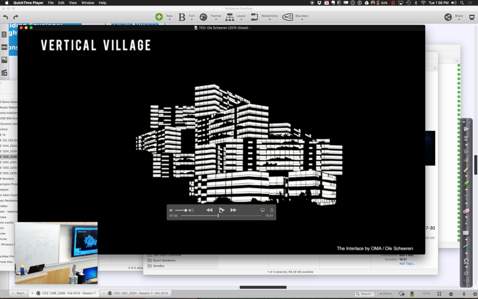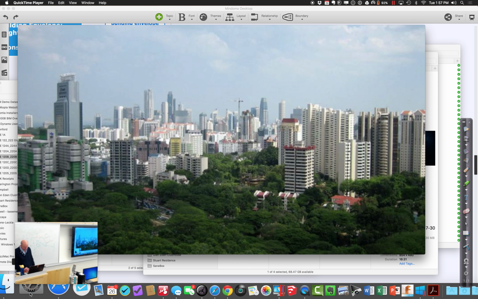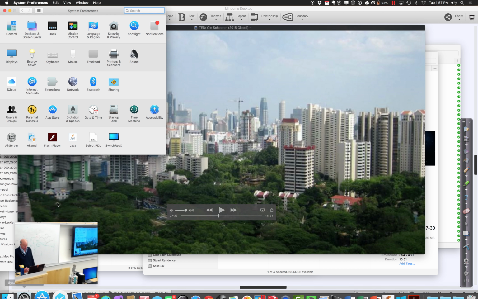Let me try it over here. Wall plate 1. Let me try one other thing in terms of the sound. Make sure the sound is going where I think it's going.